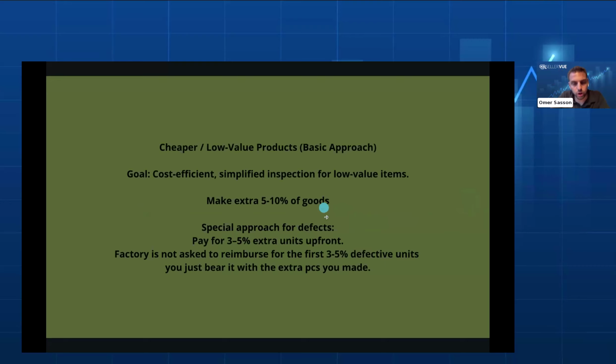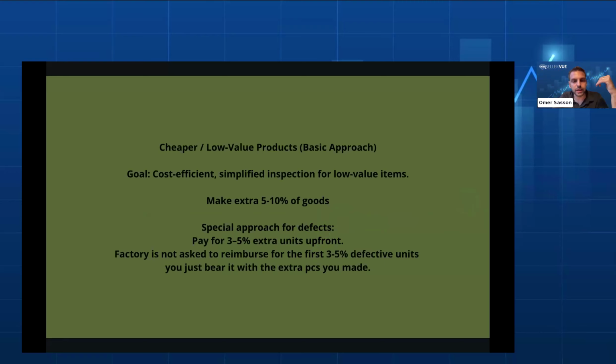So the way we're going to do it is we're going to make an extra 5 to 10% of the goods. Just for example, if I want to ship 1,000 pieces to Amazon USA, I will actually manufacture 1,100 pieces, but I will ship only 1,000, okay?